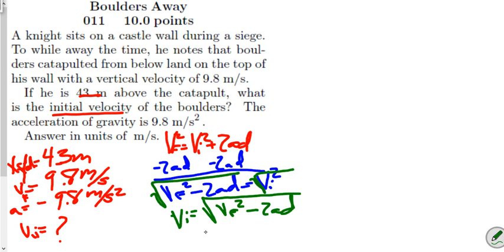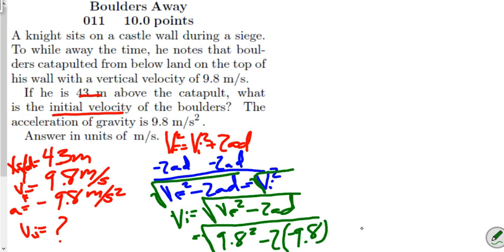All right? So, once again, we plug in our numbers. When I put this in, I'm going to do VF squared. So my VF was 9.8, so I have 9.8 squared minus 2A, which is negative 9.8. This is where most people will have your problem and get the wrong answer. Times your displacement, and my displacement is 43. All right, the negatives cancel out. So this will be a positive number.